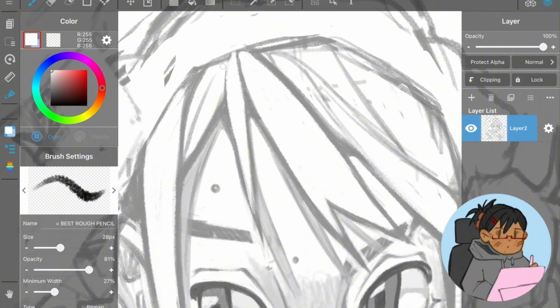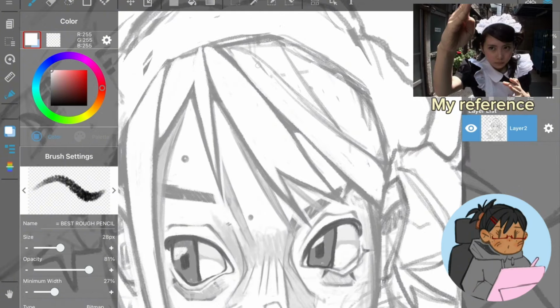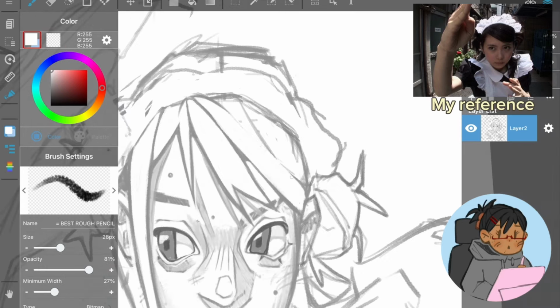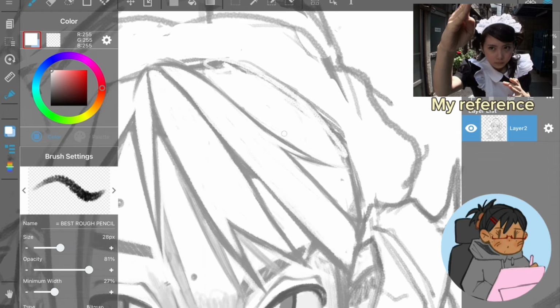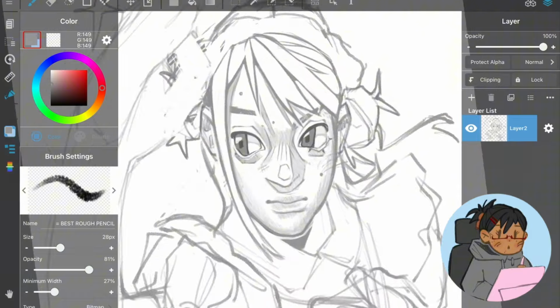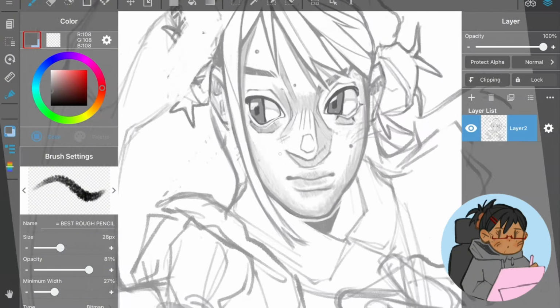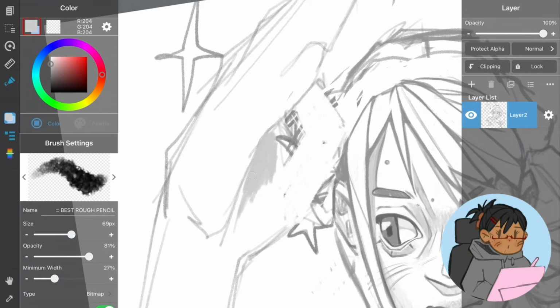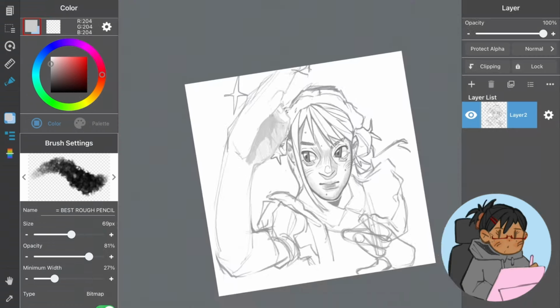So then I found this cool reference and decided to draw it with a character I made on the spot. As you can see, her hair changes a lot. I tried to play around with facial expressions, but that failed, so I just went with a basic face. That's something I really want to start practicing, different facial expressions, but I gave up here.